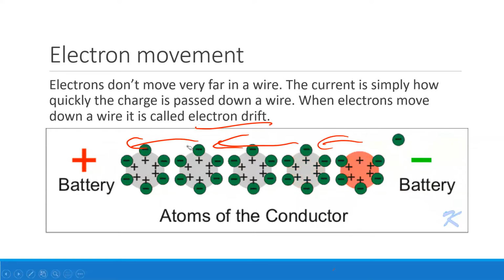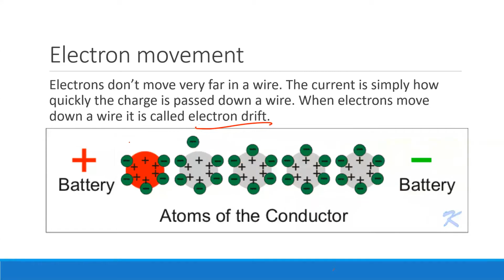What I want you to do is watch these electrons. Pick one. If you watch these electrons, we'll call this one cycle. We'll call this two cycles. It's going to take 5 jumps to get to the other end, right? So it's going to take the electrons 5 jumps, which is going to take 5 cycles.